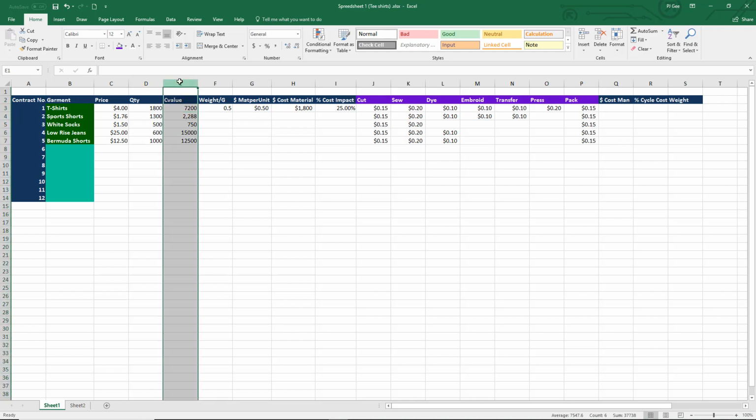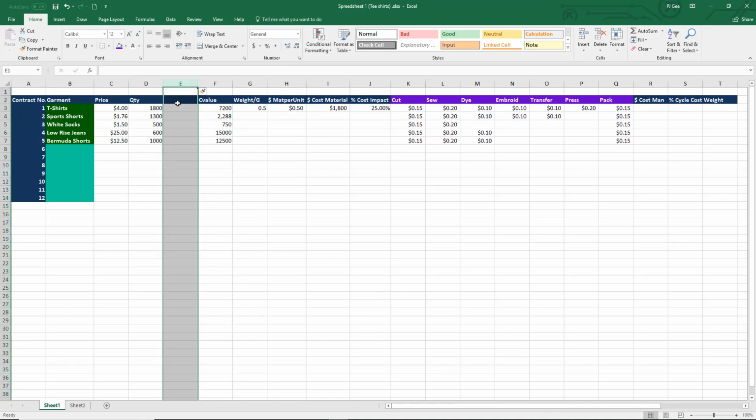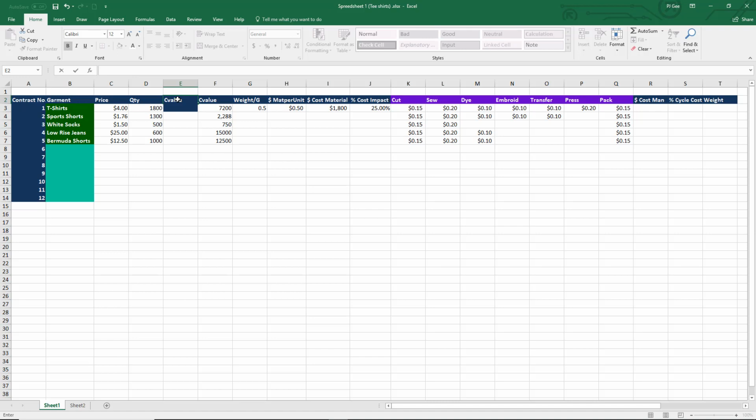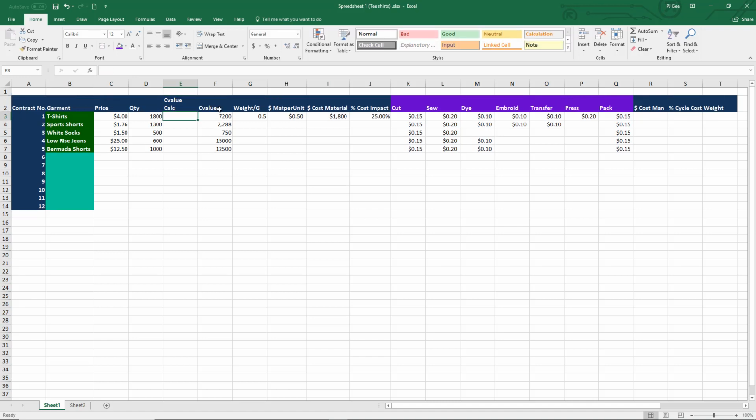Okay, so what you want to do is put in contract value calculated, calced, and contract value, whoops, let me do that again, Alt Enter, given. Okay, so they gave us the contract value there. Okay, so this one we want to change to dollars. Okay, so we want to make sure that these are formatted as dollars, and I'm not going to put the pennies in that one, right?